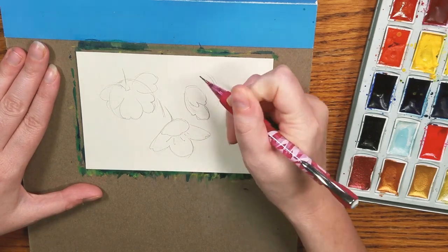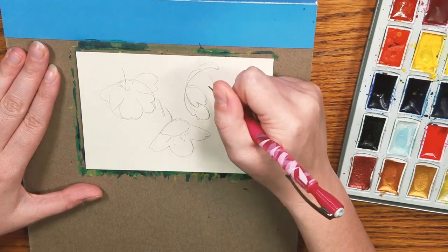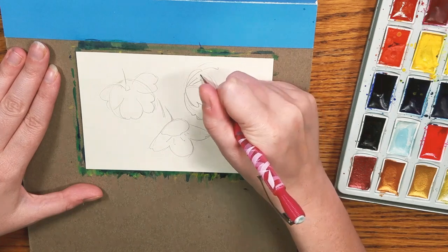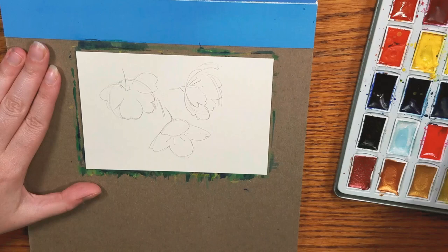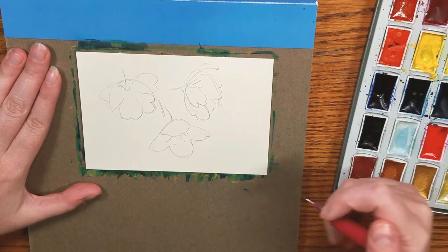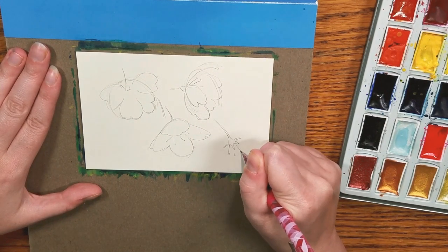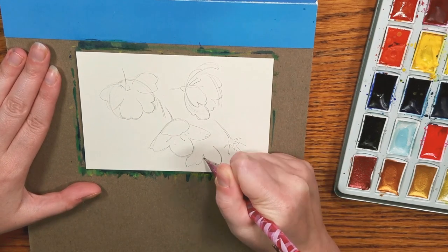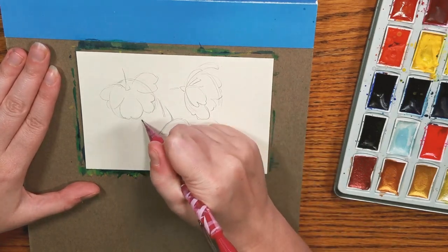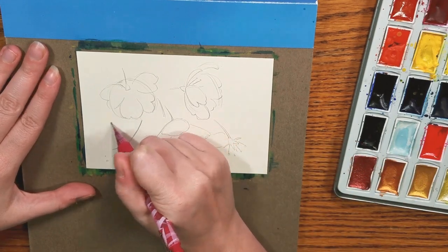For my flower sketches I basically start out with circular shapes first and then subdivide that into the individual petals. If you look at the reference image, cherry blossoms have five petals and they're kind of oblong in shape, coming to a teardrop point as they enter into the flower itself. I really like the fan shape on some of these flowers so I wanted to keep that. This isn't a straight referenced photo - I referenced it a lot, but I'm not just copying what I see. I also wanted to simplify the forms so they were easier to understand.